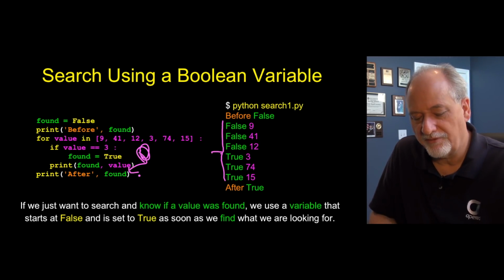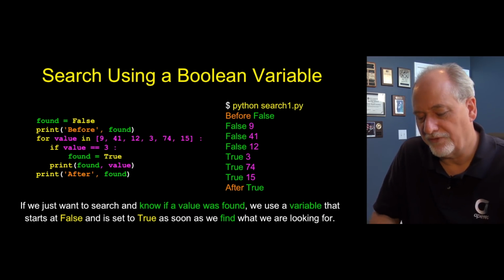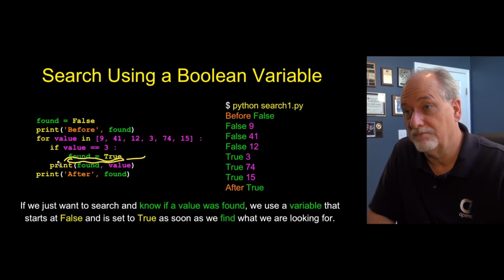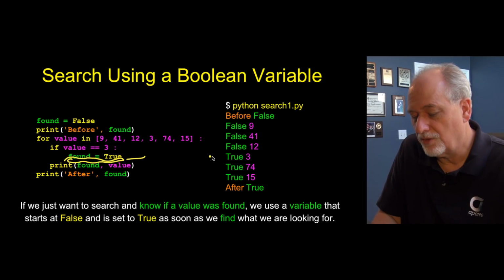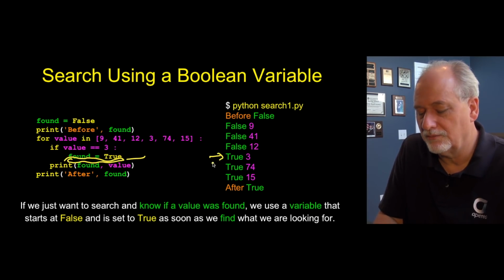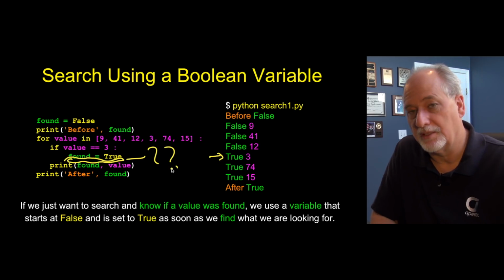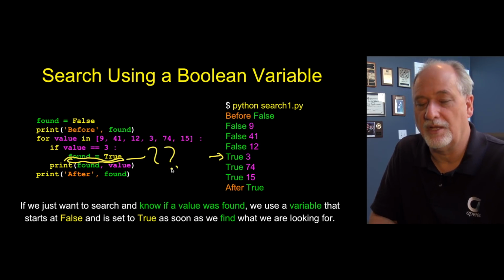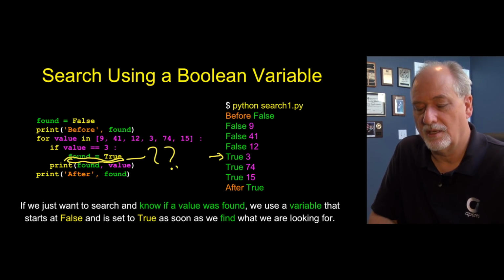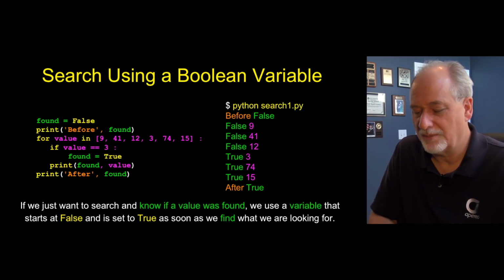Now, if you want to think about it for a moment, ask yourself, how might we make this loop more efficient by putting a statement right in here? Once you've found it and it's true, there is no reason to keep on going. So what would you put there to make this loop, which looks for 3s just to tell you whether or not there was at least one 3 in there, more efficient? Just think about that.